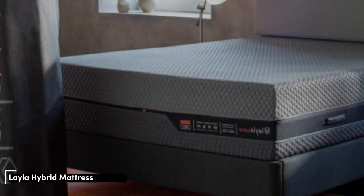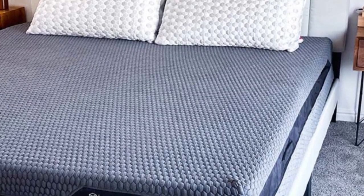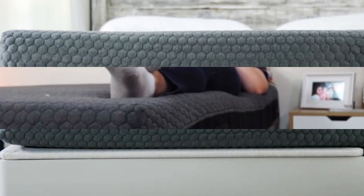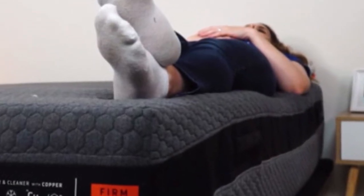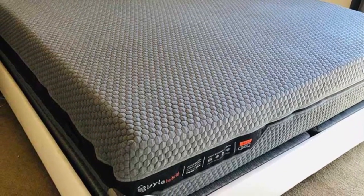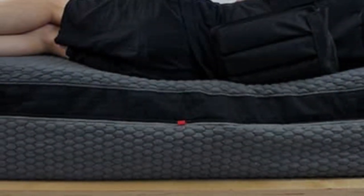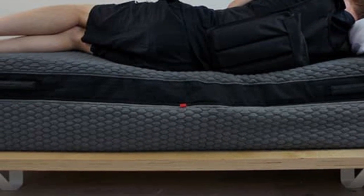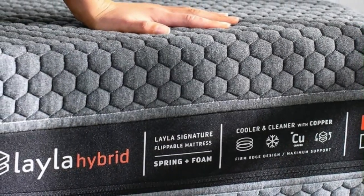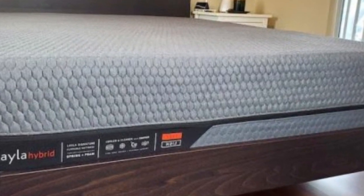Number 5. Mattresses with foam layers typically trap body heat since they adapt so closely to the body. The Layla Hybrid pairs cooling technology with steady airflow through the coil system, earning it high marks in our temperature control tests. How it performed: The mattress has a reversible design with a different feel on each side — medium-soft (4) and firm (7). Most of our testers found a side that felt comfortable regardless of their sleeping position or body type. The softer side's thick cushioning earned its highest ratings from side sleepers weighing up to 230 pounds, as well as back and stomach sleepers weighing under 130 pounds. The firmer side offered even contouring enjoyed by back and stomach sleepers weighing at least 130 pounds. Both sides earned balanced reviews, with the softer side absorbing more motion while the firmer side slept slightly cooler.